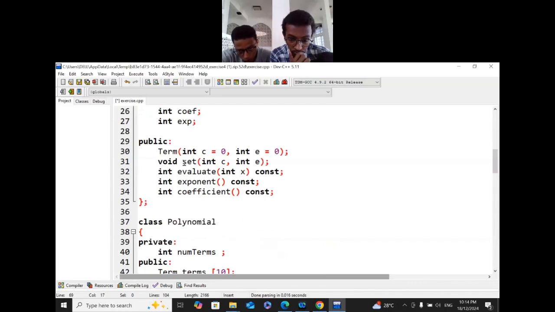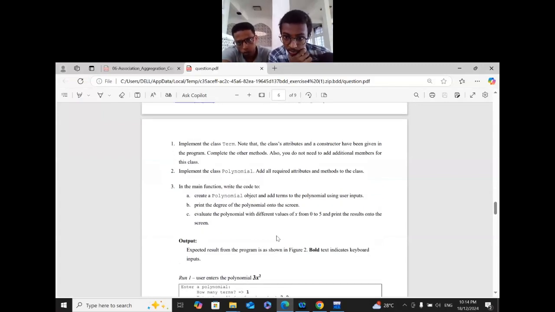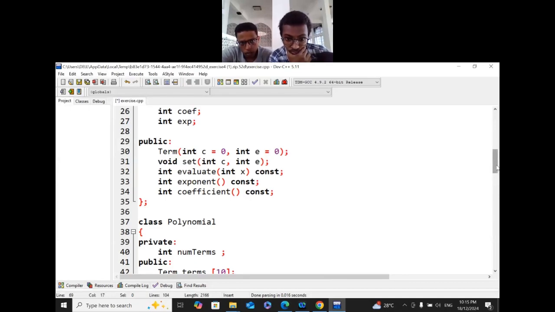So yes, this is the requirement here, just implementing the class term. Class attributes and constructors. Okay. So I think these are the 4 methods of this class.